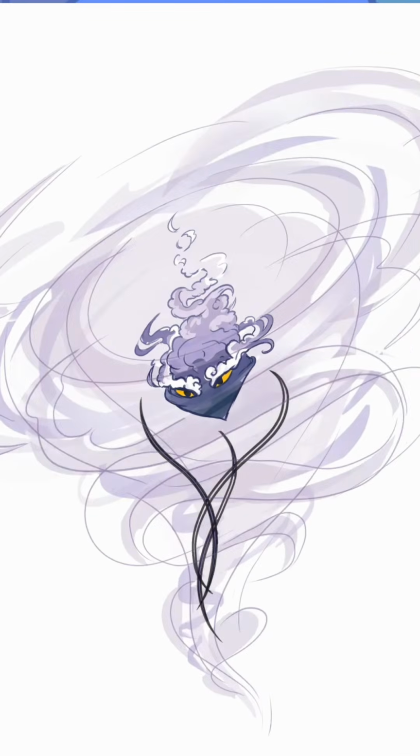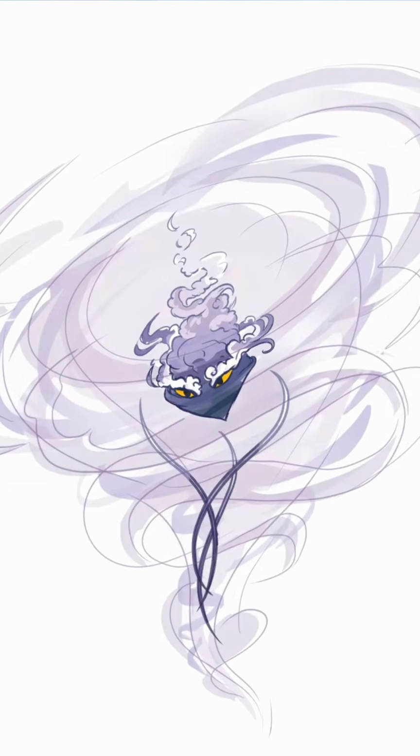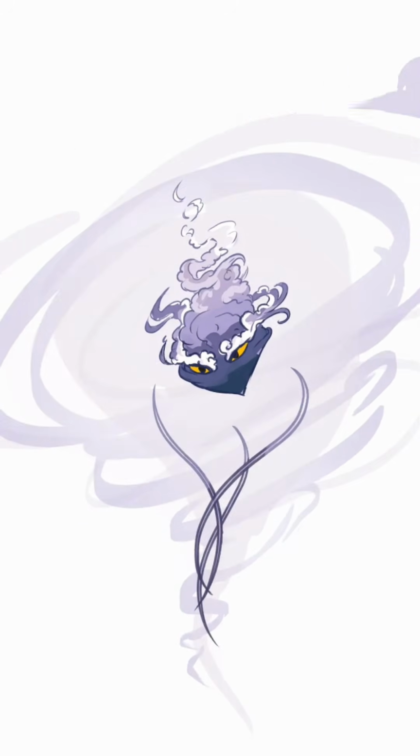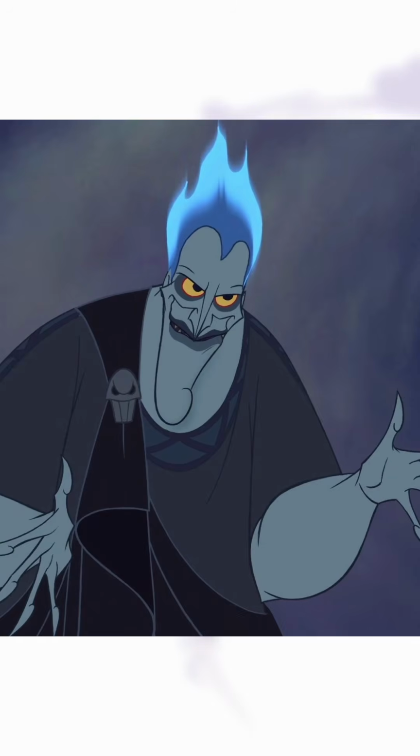The OG mob has a very solid and obviously square head, so I decided to incorporate more air and aerodynamic elements to it. I made the bottom half of the head something more similar to a cone to match the shape of the actual tornado around it. And for the top half of its head, I made something similar to Hades from Hercules, just changed the element.